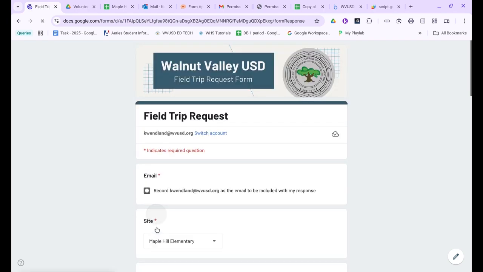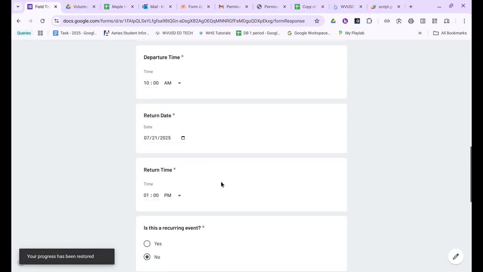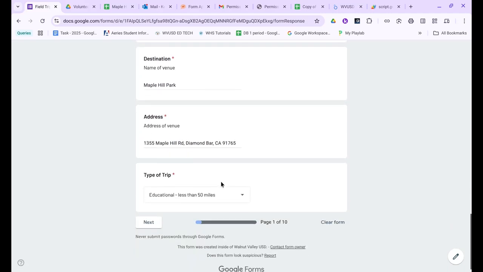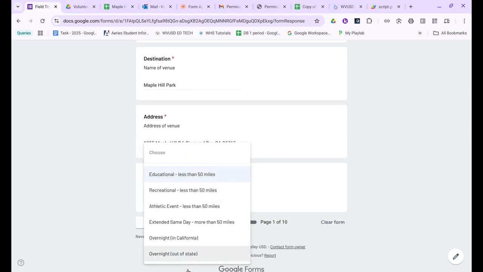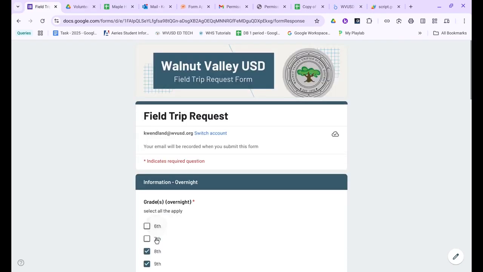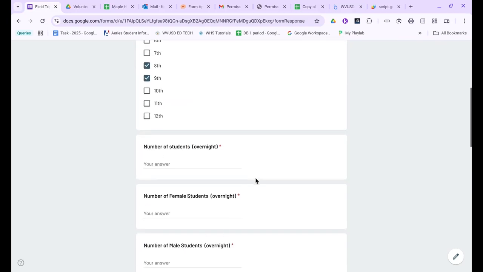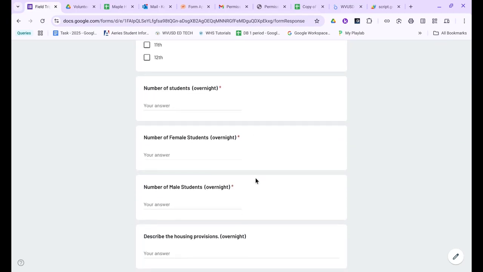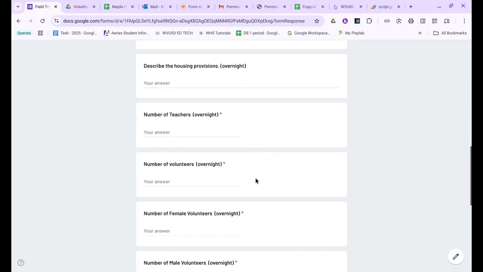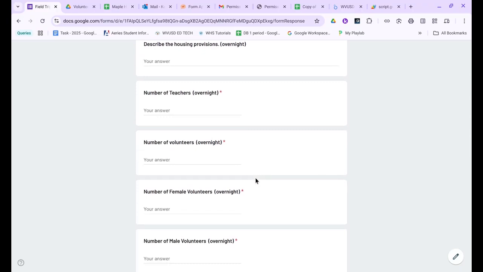I'm going to go back to the overnight because this is the other change. So if we are now overnight, we are asking for a breakdown of female and male students, and same with volunteers. So if I'm going on a field trip, I have 10 female students.